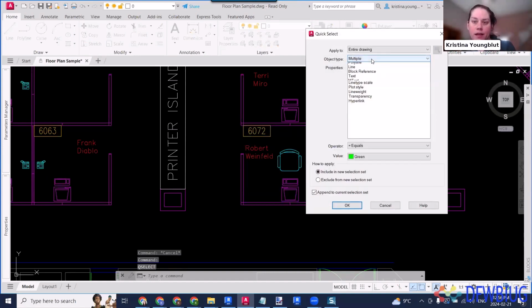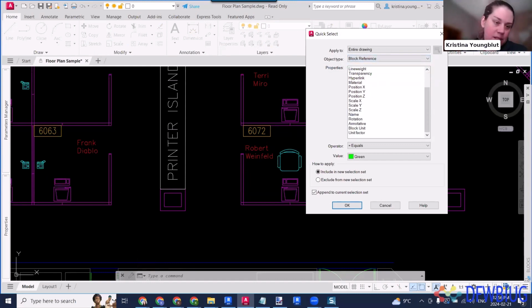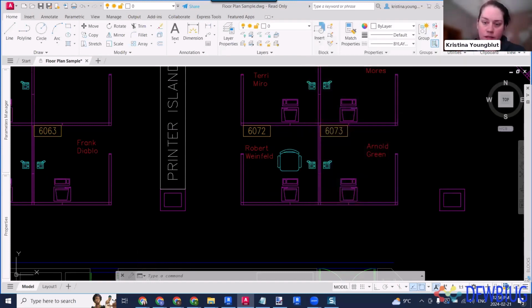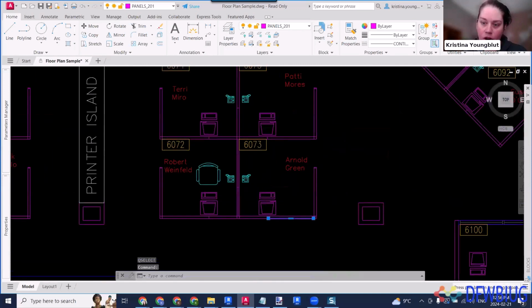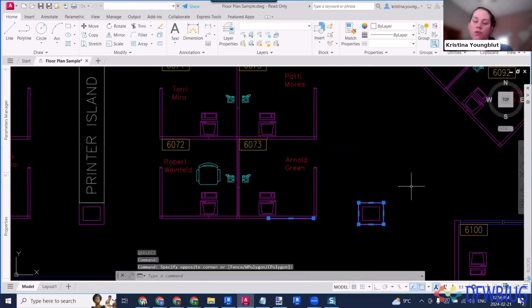Let's see if there's anything else I can demonstrate quickly. Most of this stuff, just because this is an Autodesk file, is around the block system, because a lot of it is just 2D elements that are non-associative. So those ones are very difficult. Something to keep in mind when you're working on your projects: if you're not going to use walls and just use 2D lines, they're not polylines, they're not connected, Q select is going to have a very difficult time finding things for you.